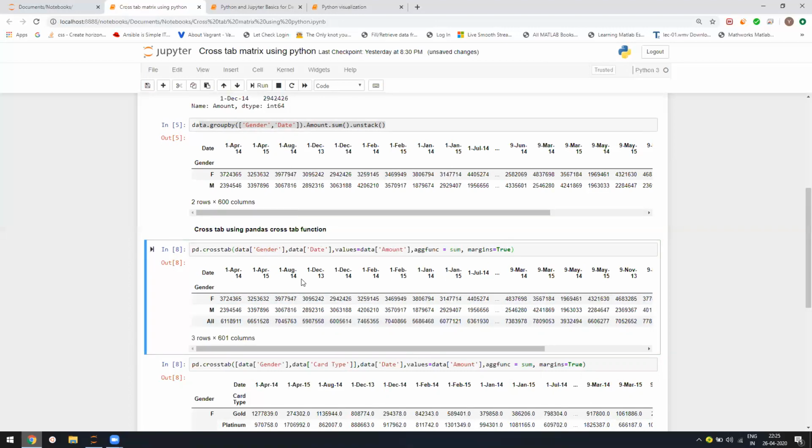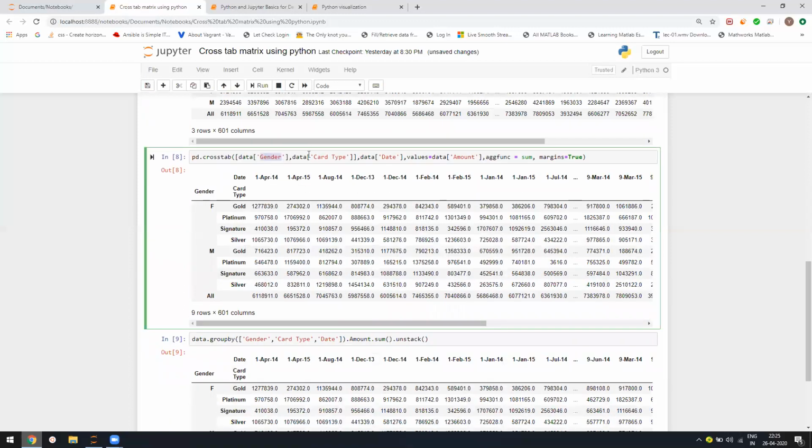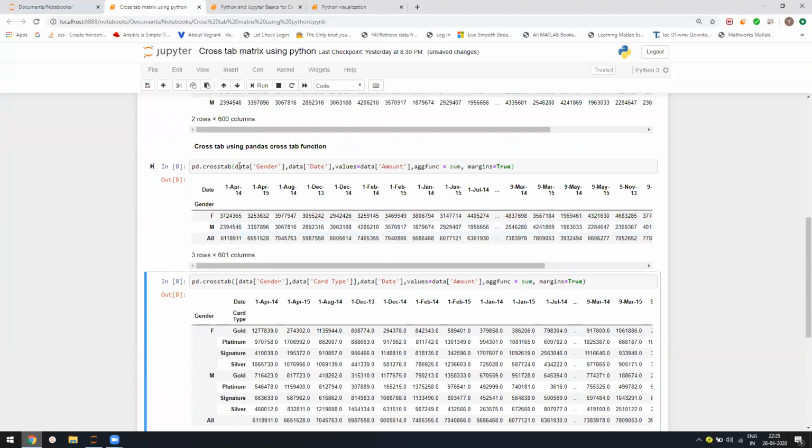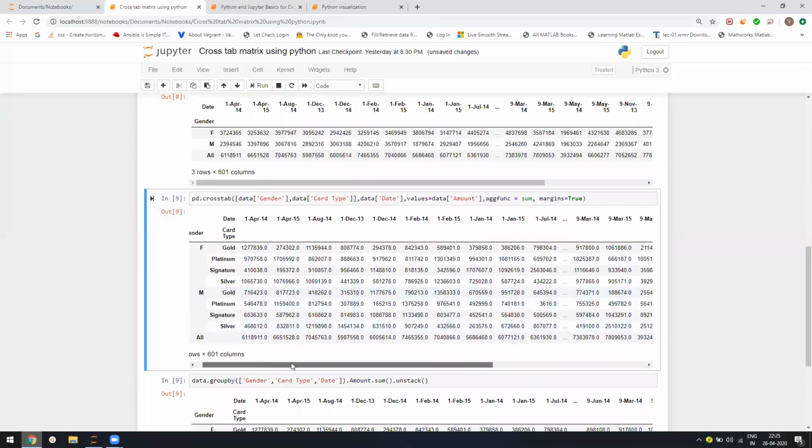Now suppose you want to generate a multi-level report. Here we are grouping it by gender and the card type. I want to see female of which card type spent how much, and the concept is very same. The first is the group by for the row header. Now I want to do it with two, so I will generate a list of two: gender and the card type. Then the column header will be the date time, values is same, aggregate function is same, and if I just press enter, we get this data. So it's pretty simple here.